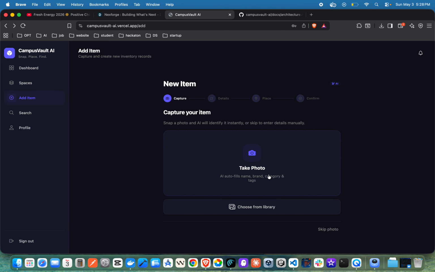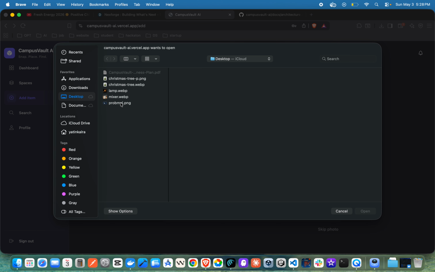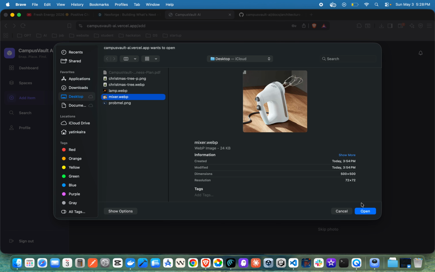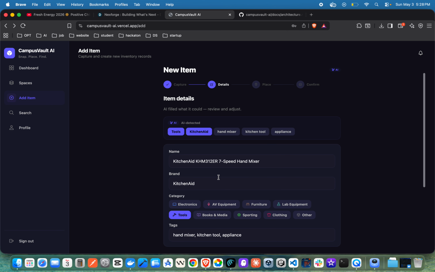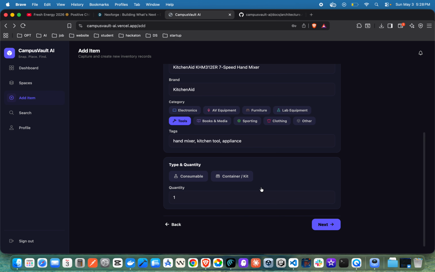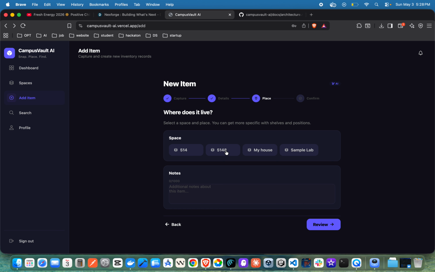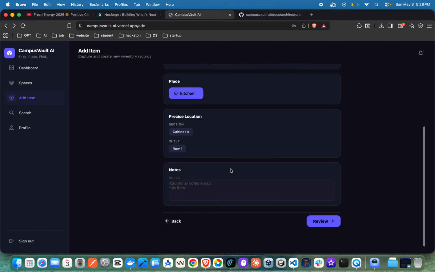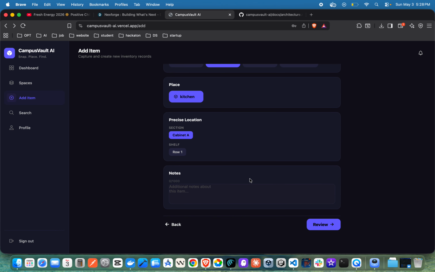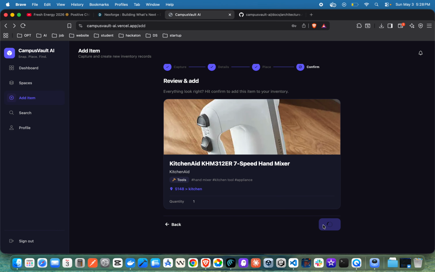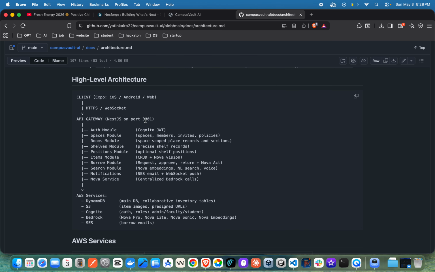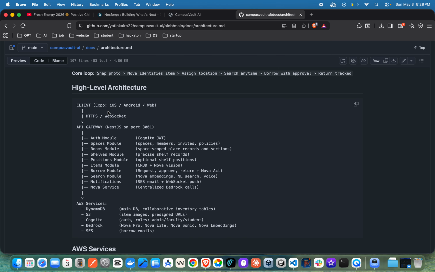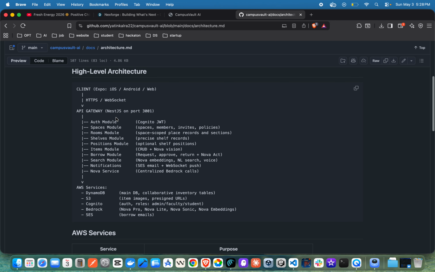And if you want to directly add an item, go ahead and find it. Let's just say I want to add this as an item, and it's able to find that it's a kitchen tool. You just go ahead and mention where you want to add it, and even if you want to add it to the cabin, you can do that. And there you go. Your item is already there now. Pretty cool, right? Let's look at the architecture.